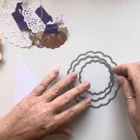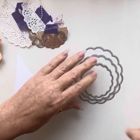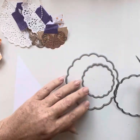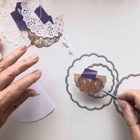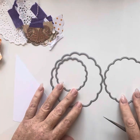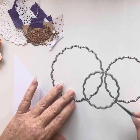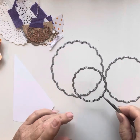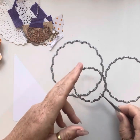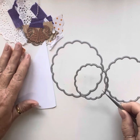These are the fluted circles that I've used in order to cut these layers for the skirt. You don't have to have fluted, you can use plain, or you can use those little scissors that have got different patterns in the blades, I don't know if you've ever seen them, and you can just use them to cut them out.